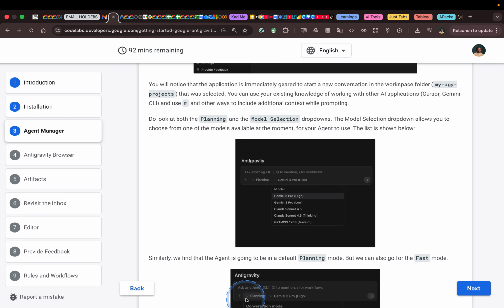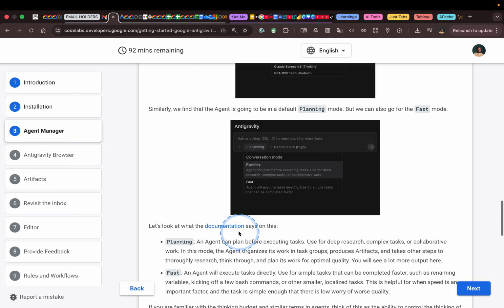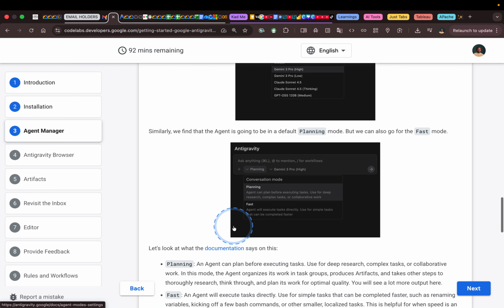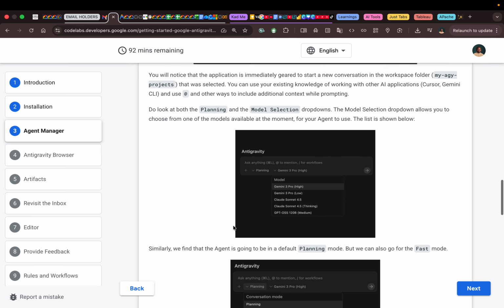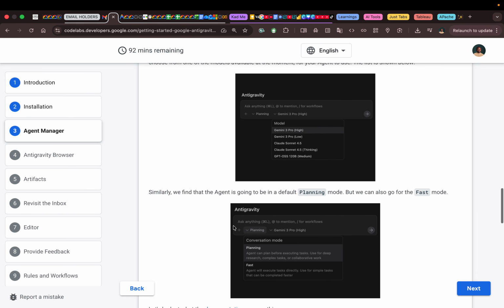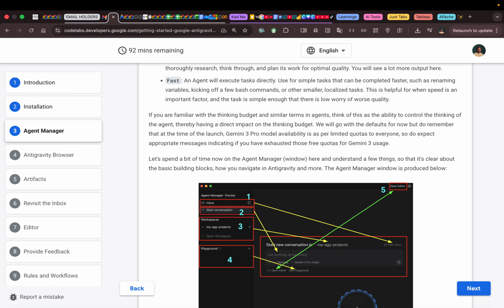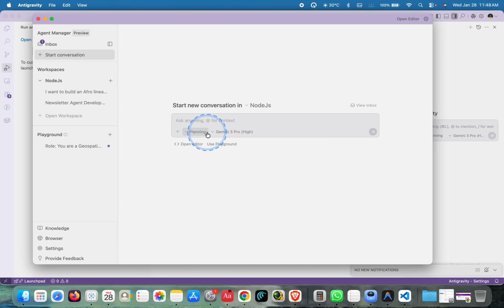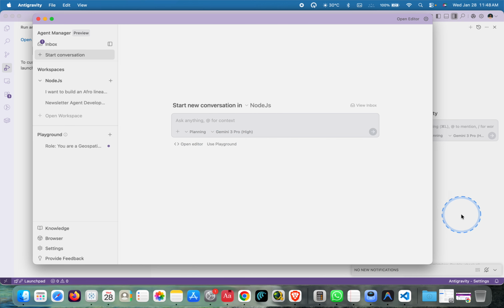Okay, so now let's look at the documentation on planning and model selection. I'll drop down. This is our drop down. Planning, model selection. Let's go to our documentation.